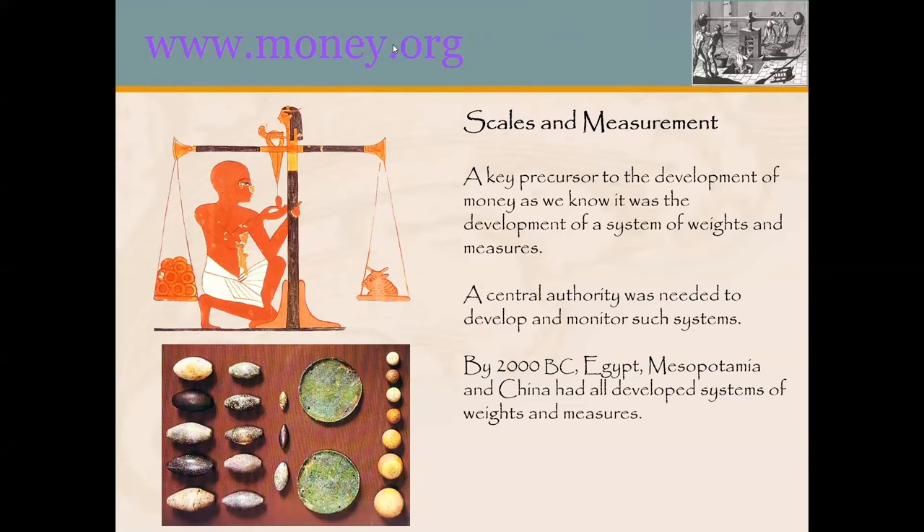Now I'll start talking about what's necessary in order to create money. The real precursor for money is the idea of having scales and measures — you have to have a system where you can compare things to each other. Before money, you didn't have that. When scales were invented, somebody created a standard so that everybody knew that a pound was a certain amount of weight. You could then start to compare different things and decide how much they were worth — that also goes for measures like a gallon of milk or a bushel of wheat. Once you have that, the stage is set for money.